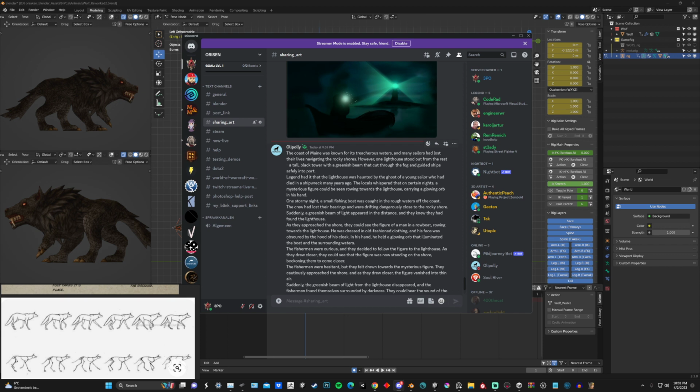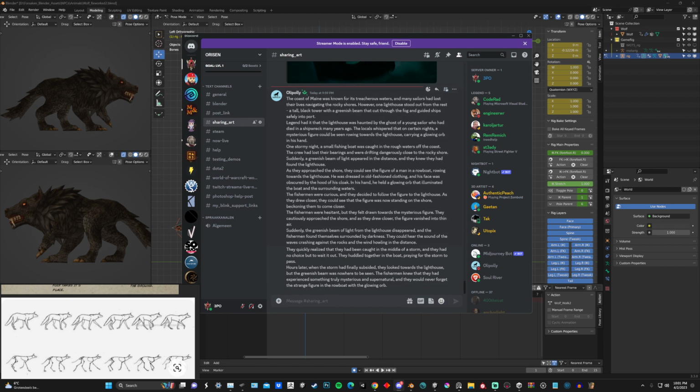Wait, but you are explaining as they. I only see one person. Is the beam or the wisp also there? As they approach the shore, they could see figured... AI wrote the story. Yeah, that's why I'm saying this is classic.